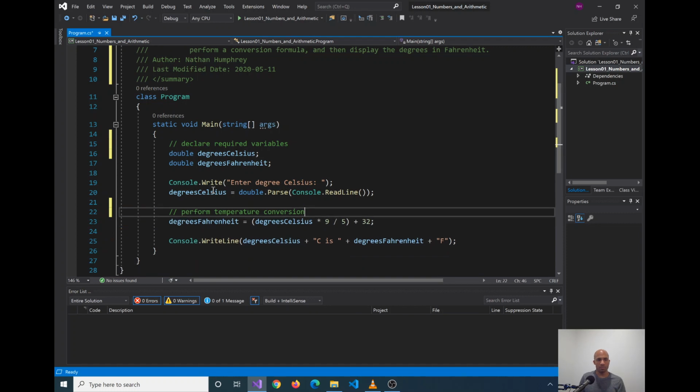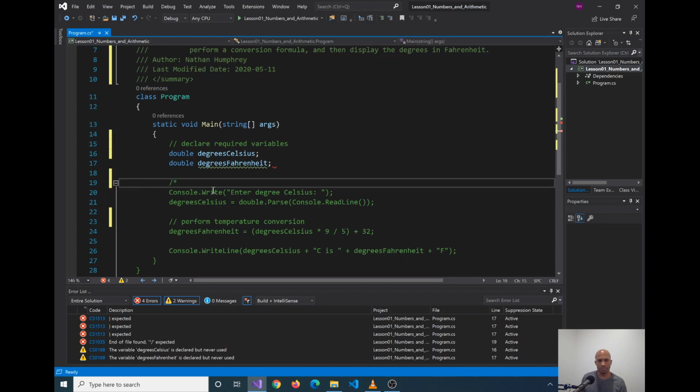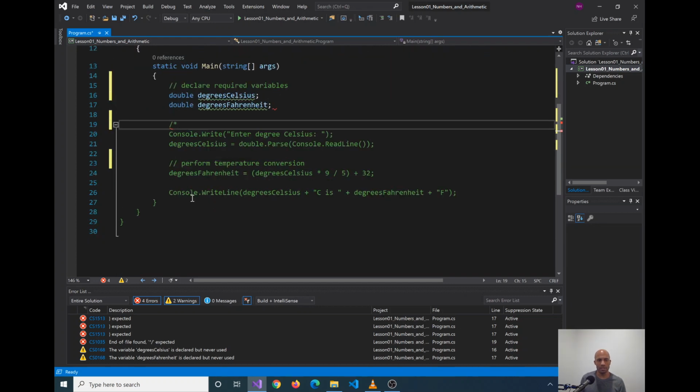But another option would be to create a multi-line comment. I don't have a really good reason to implement one here, but I just want to demonstrate it. So the multi-line comment is inserted by using the sequence of a slash followed by an asterisk. As soon as I do that, you'll see that all the remaining lines in the program are now commented out. So the slash asterisk basically indicates that everything is going to be a comment.